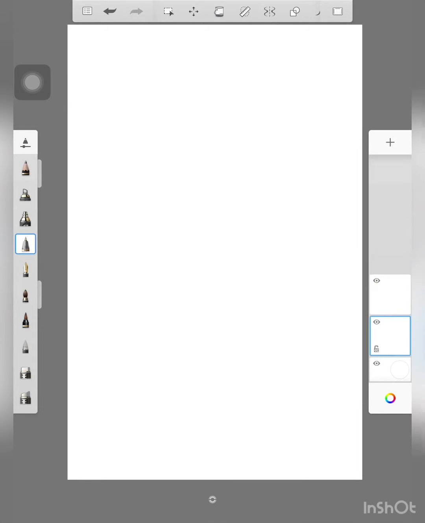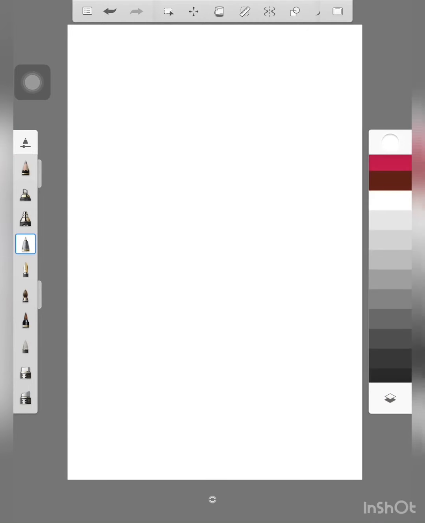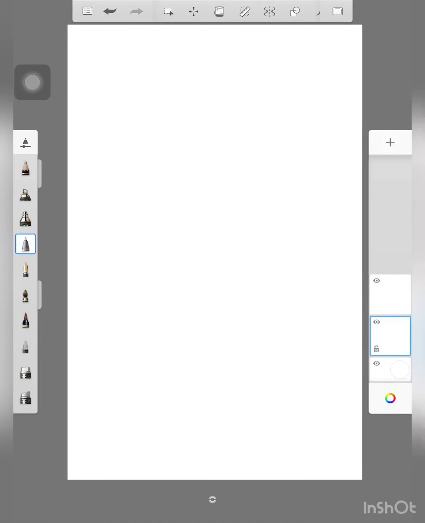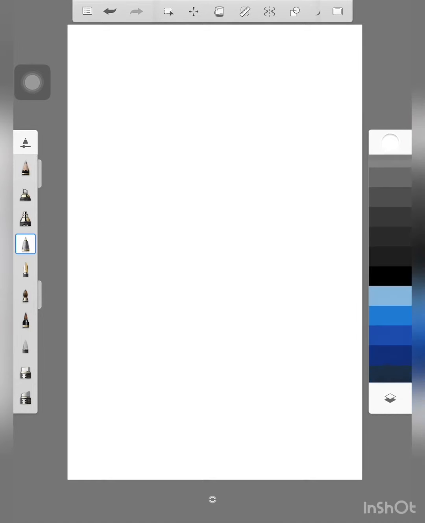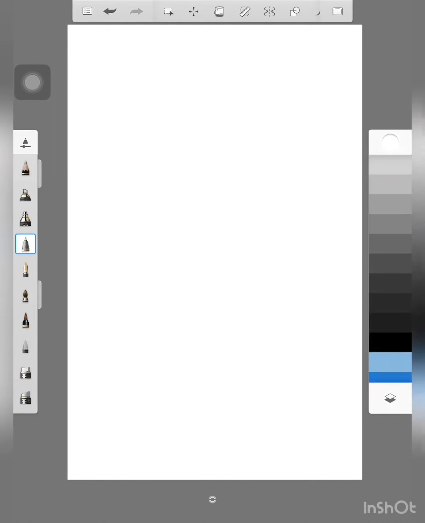I'm going to go back to my first layer, and the first thing I want to do is to fill up this whole shape in one value. So I'm going to click on here where you see a little color wheel on the bottom. I'm going to click on that, and I am going to be using all of these grays. Well, 6 of them actually. And these are the colors that kind of default when you open up Auto Sketchbook. So again, I'm using my gray tones for this one. I'm not going to use the first one. I'm going to save that one for later. So I'm going to go to the second one.